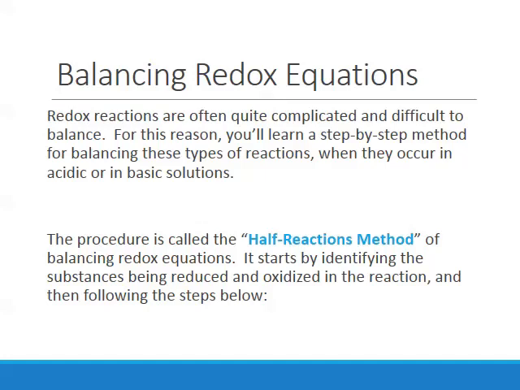Redox equations can be very, very complicated equations. They can have 4, 5, 6 species in them, reactants and products, and then the coefficients can be really, really large and weird numbers. So balancing them by inspection, the way you would have done in grade 9, 10, or 11, just often doesn't work. So we're going to learn a method called the Half Reactions Method, which at first is going to look very complicated, but it's got a series of steps, and once you know the steps, it's actually very fast to do. So let's jump in.